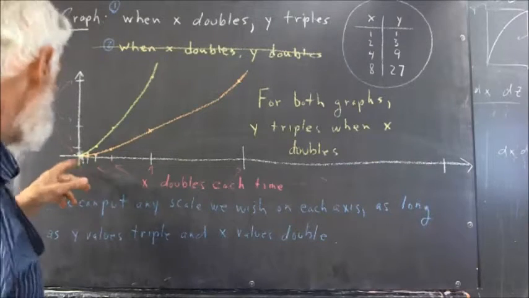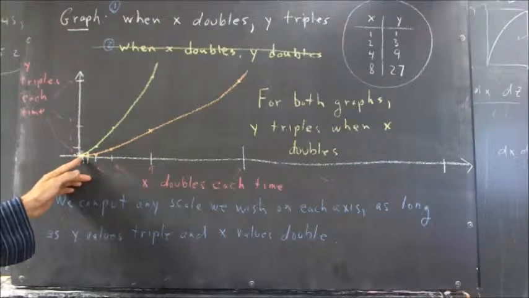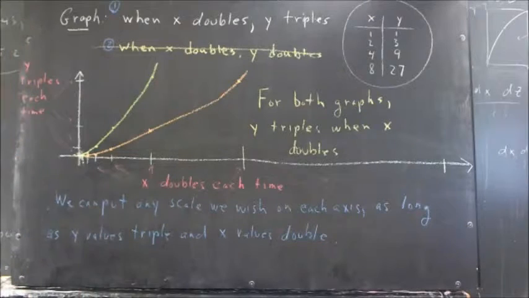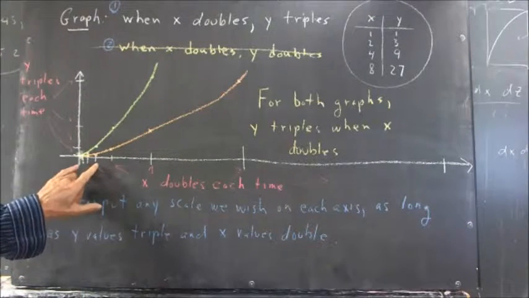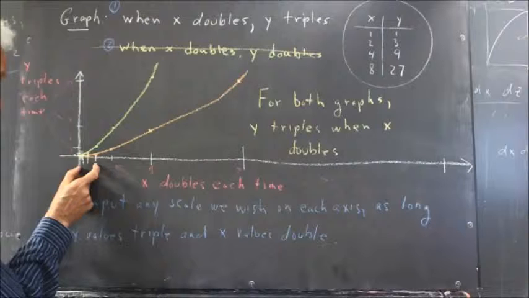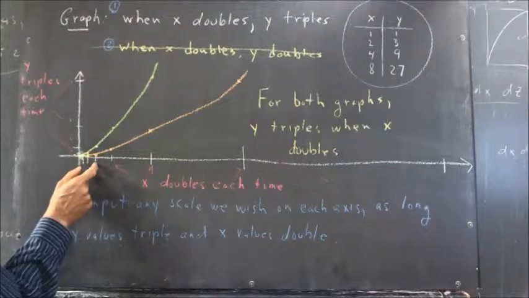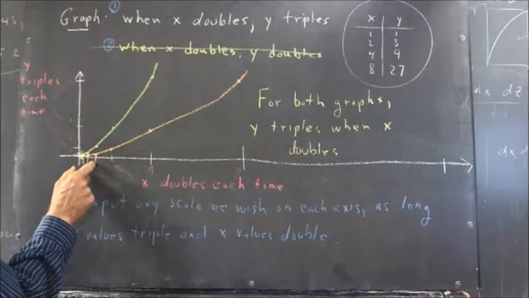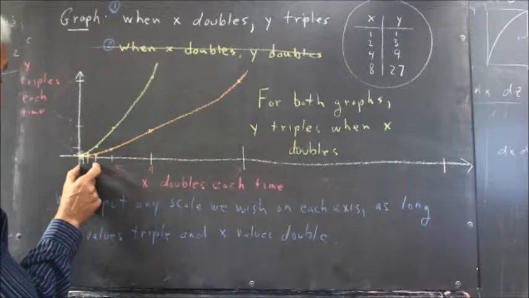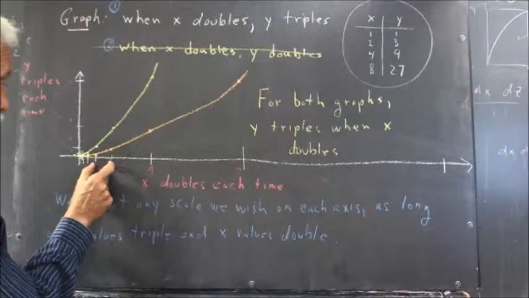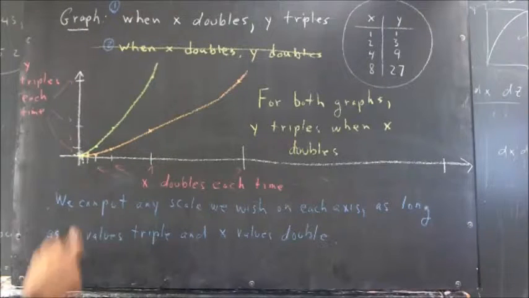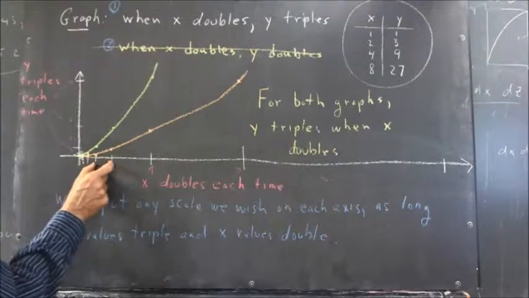So we started out by marking off an x, maybe a very small value of x, and then asking people one at a time to come up and show what happens if x doubles. Now, for example, if this is your value of x, then if x doubles, well, the value of x is represented by the distance between my fingers, because, of course, x is the distance from the origin out to the point. If this was a value of, let's say, 14, then this distance would be 14 units. And if we wanted to double that, we would add that to what we already had, and we would get this point. Now, we don't have to think in terms of numbers. We just think of this geometrically. We take this value of x, we double it, we get this.